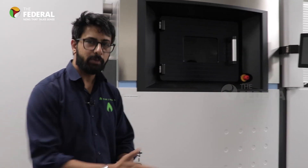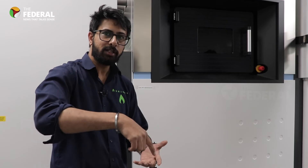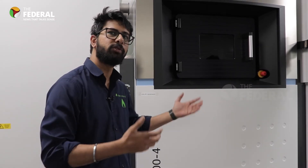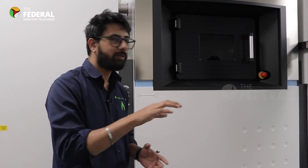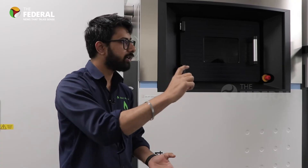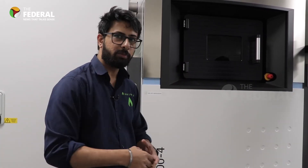The way it works is similar to making a dosa — you form a batter and then heat it up. Similarly, we form a layer of metal powder and a laser melts a specific region based on the 3D input given to the machine. For example, to print a cube, the laser melts a square shape, then the platform goes down, another layer of powder is applied, and another square is melted. This repeats until the full height is reached. Then all the loose powder is removed and the finished part is left. That's how metal 3D printing works.